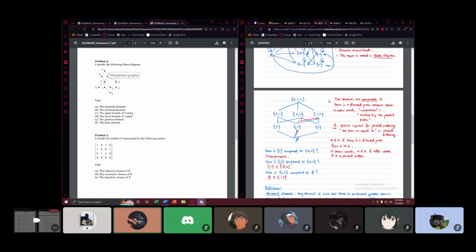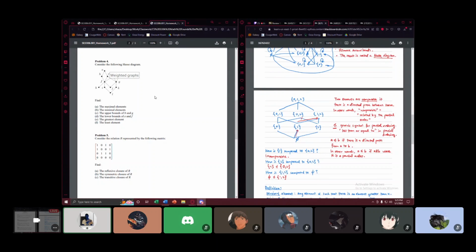I think I get what you mean. But what I don't understand is, does the shape of the hash diagram always have to look like this? No, you could look at anything. Look at question 4 in the homework. That's a hash diagram. Oh, yeah, it is a hash diagram. It doesn't matter how, as long as you're going in a pattern the way it's supposed to be.